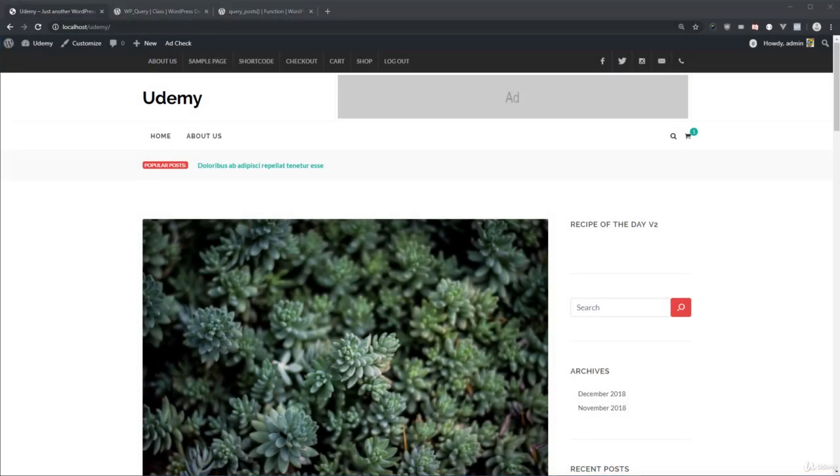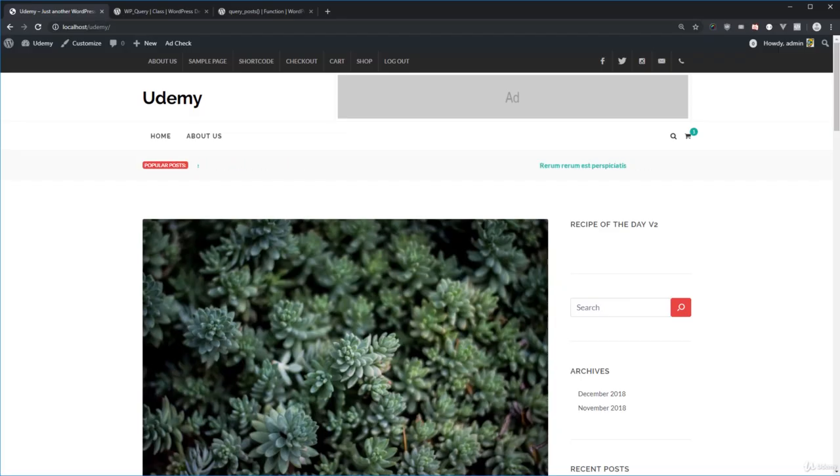The home page features a list of posts submitted. However, I want to expand on this. I also want to display recipe posts as well. There are two solutions to accomplish this. The first solution would be to create our own query ignoring the main query.